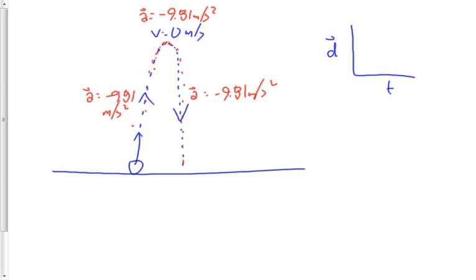Here's a position versus time graph. Let's call it vertical position. Okay, let's say it goes straight up and then straight down. I've drawn it kind of parabolic here, almost, just so that you can kind of see the up and the down path. But let's assume that it's going straight up and straight down. Let's plot a graph of the vertical position versus time. What do you think that graph would look like?